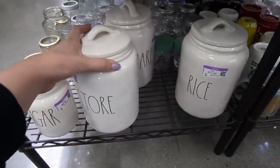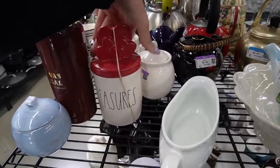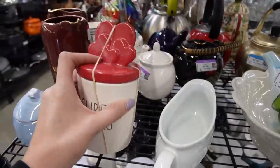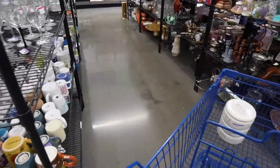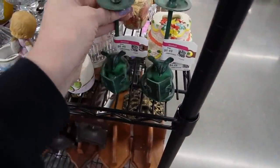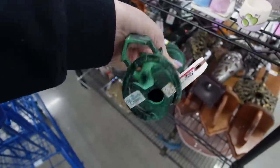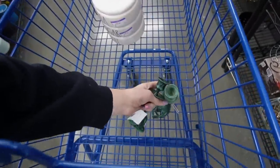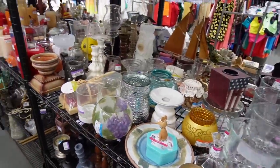Here are some canisters. This one says 'Treasures' — keep all your treasures in that one. Right Done by Magenta. Let's go around the corner. Oh my goodness, aren't these the sweetest? $6.50 each — the mouse's crown. I'll pay that. Maybe if I can get them in my cart one-handed.